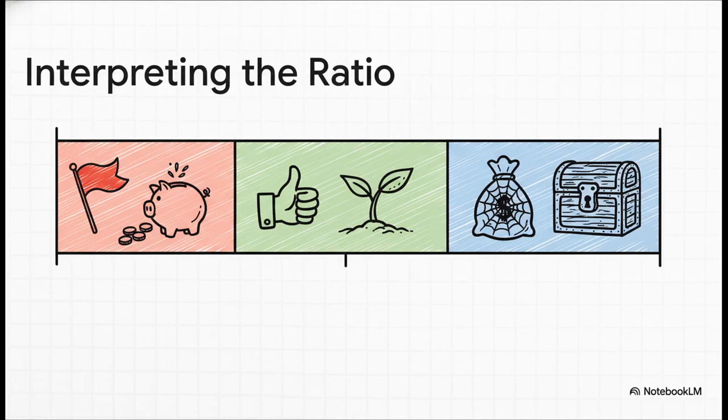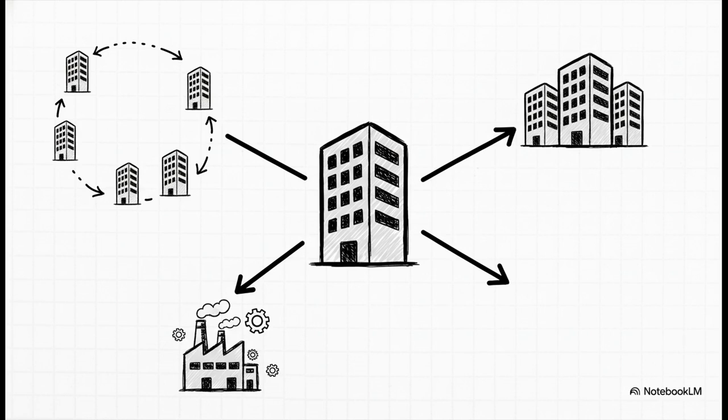But, and this is a big but, you have to be careful. A super high ratio, like, say, above 3.00, isn't always a good thing. It could mean the company is just hoarding cash and not putting its assets to work to actually grow the business. And this might be the most important rule of all. Context is everything. What's considered a healthy ratio for a software company is going to be completely different from a giant retailer that's loaded with inventory. You always have to compare a company against its own history and against other companies in the very same industry.